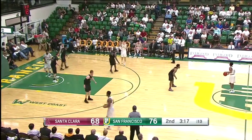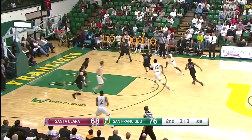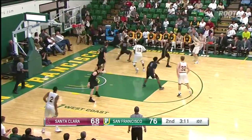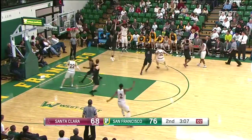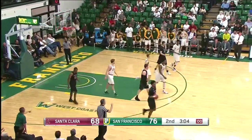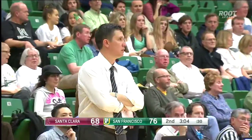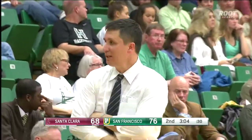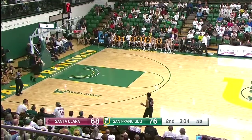Yeah, you bet. And here he is on the baseline. They got him way down here, and I bet they're going to go to him, maybe try to find him one more time. Shot clock's at 4. And it's an air ball, and Santa Clara will get it back. 3:04 left in the basketball game. Dan Dickau and Glenn Kuiper from War Memorial at Sobrato Center.